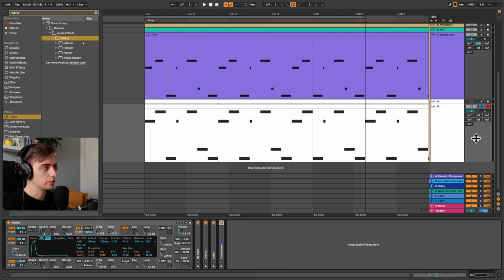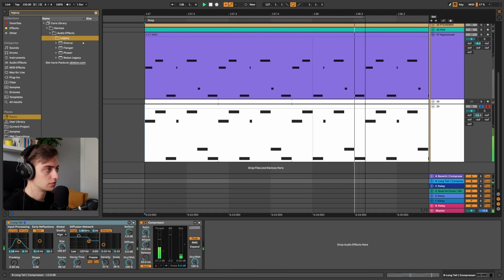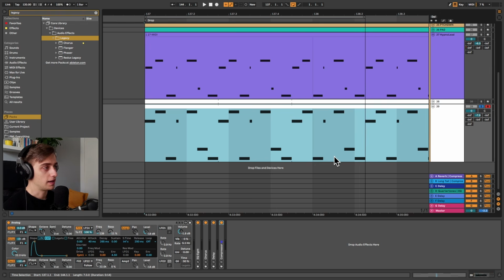Actually now also we need to increase the reverb here. So we have a bunch of reverbs on these return tracks here. For example, this long tail reverb on return track B. And we can simply just increase the send here. And it already starts sounding really nice, with really simple effects and a lot of reverb and a really cool pattern, so a polymetric pattern. That's what makes it sound hypnotic.